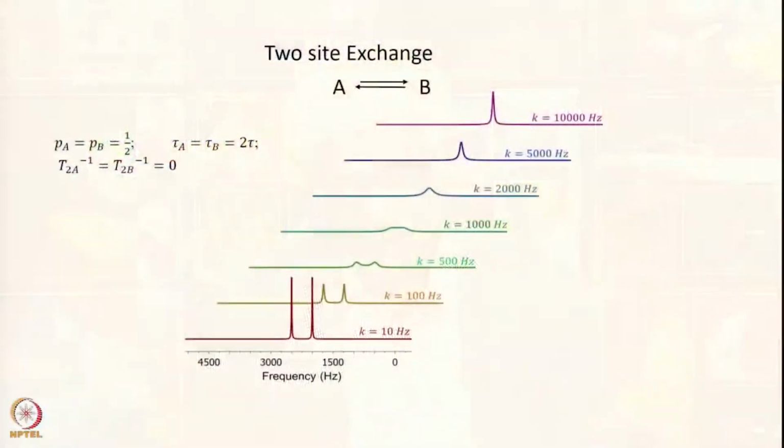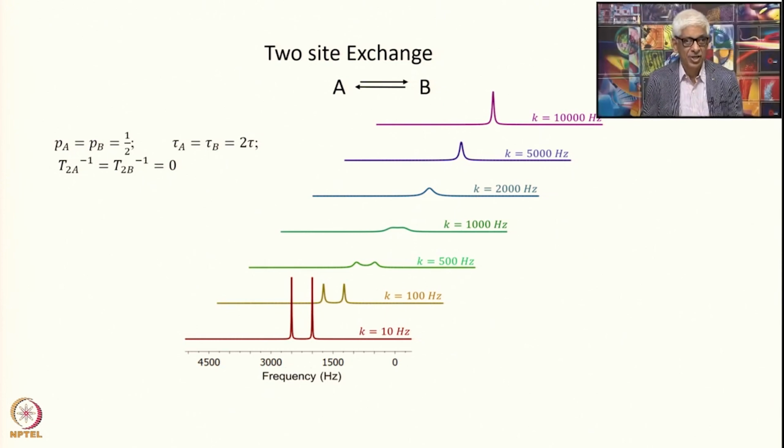Now we move on to another topic, called dynamic NMR, in the sense that NMR spectra are very sensitive to dynamic effects in your system. If the molecule is undergoing conformational exchange or chemical exchange between two different conformations or multiple conformations, then it will show up in the NMR spectra, and this is illustrated here by simulation. I will also show you the experimental spectra.